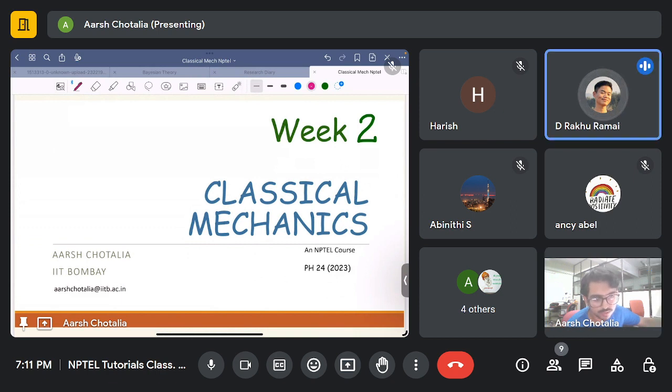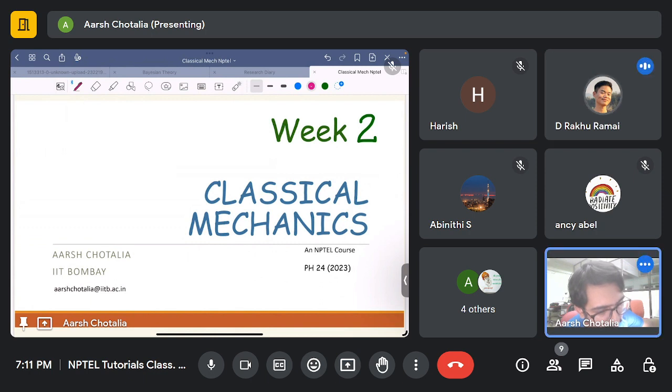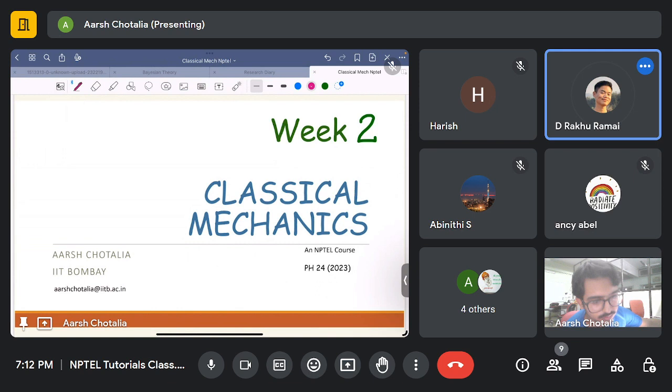Okay, I have a question. I saw an example in the Goldstein book of Atwood's machine. Atwood machine. Yeah. It's basically two masses suspended on a pulley. Right. So here, Goldstein remarked that we found the equation for the acceleration without considering the tension in the rope, in the wire.